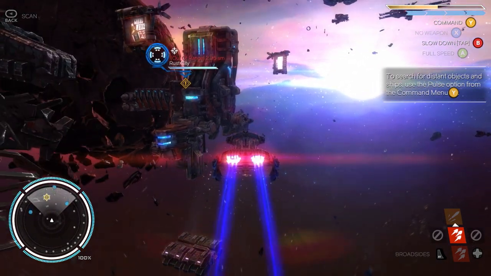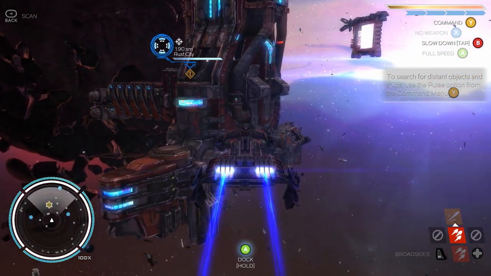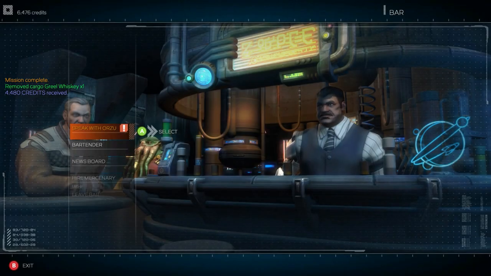Yeah, I know about the collision. Don't worry, I'm not gonna ram into the fucking city. I'm not an idiot. Might sound like one, but I'm really not. Let's dock over here. Alrighty, so for doing the whiskey, we got 4,480 credits to kind of mess around with over here. So we could go back to the bar and hire the mercenary, which we will. So let's do that really quickly over here.